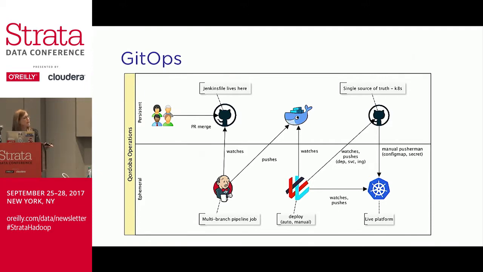So what that looks like is we use a couple of tools to accomplish that. And you can generally draw a line between the top, which is your persistent layer, and the bottom, which is more your ephemeral layer. Those are the things that are running your application and actually physically doing the work. And so you have your application code in GitHub, and you just give it a Jenkinsfile. You tell it how it's supposed to build itself, how it builds binaries, how it builds an image. And Jenkins will pick that up. You pretty much just have to point it at the repo when you create this thing called a multi-branch pipeline job. You point it at the repo, and then it will automatically build this Docker image for you and send it to your container repository.